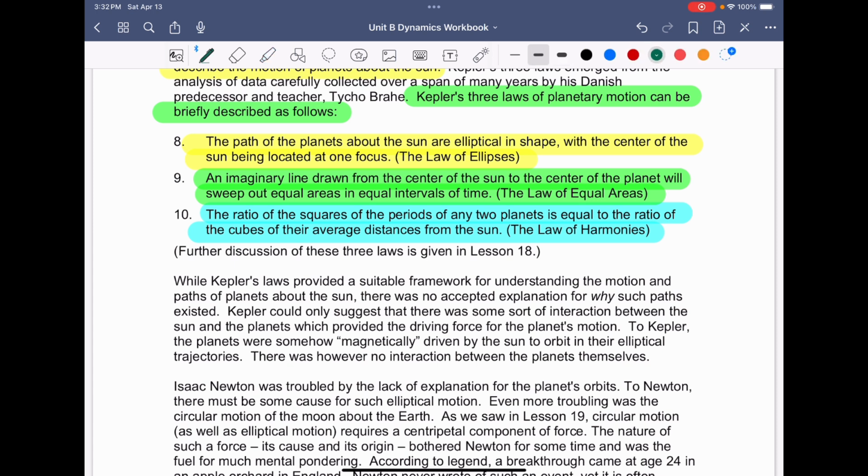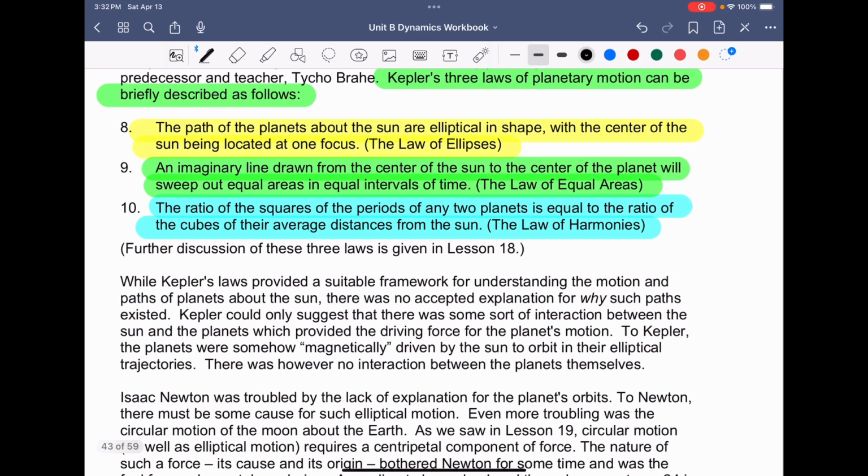And this is where I would highly recommend you go to that secondary video in the description, because when we talk about the law of harmonies, essentially you always get this value when you do these planetary bodies. Let's say we're comparing the sun to Earth and then the sun to Mars. Any planet that goes around the sun is roughly going to get this value of around 3.34 or 3.35 when you calculate these ratios. And it occurs for any planet going around the sun. This relationship happens, and so that's where this word harmony comes around, is that we get this kind of universal value for all planets that are going around the sun.